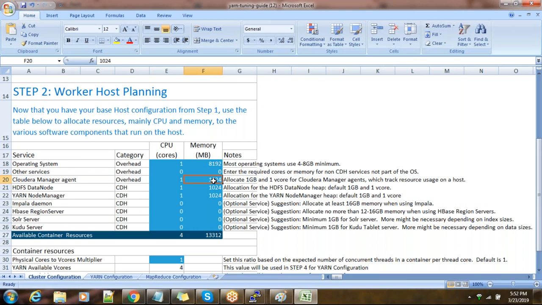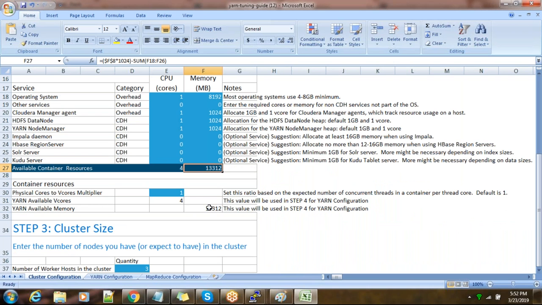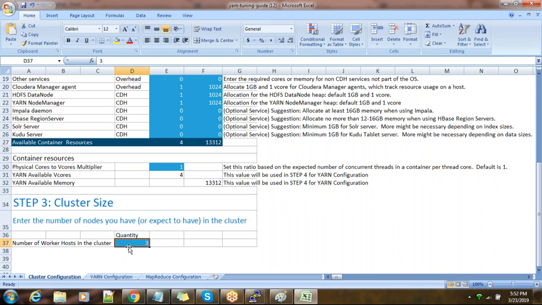I can just remove it. Node manager is the Cloudera Manager agent. So what is this value? Should we count the memory and resources for all the nodes? Suppose the cluster has around 1,000 nodes, should we count the total? No, that is something we have to define next, the size, how much we need. The number of workers, if you have 1,000, you can use 1,000 here.